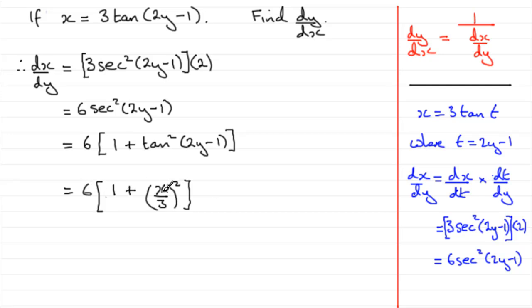Now, let's just clean this up inside this square bracket. What we've got is the 6, and we've got 1 plus, and if we square this out, we've got x squared over 9. Now, I could put all of this over a common denominator, and we'd have 6, and then, if I put it over a common denominator of 9, then I'd have a 9 up here. 9 over 9 is the 1, and then I'd have just plus x squared. And this cancels. The 6 and the 9 cancel. I can divide both the 6 and the 9 by 3. 3s into 6 goes 2. 3 into 9 goes 3. So, what I've got is 2 bracket 9 plus x squared over 3.